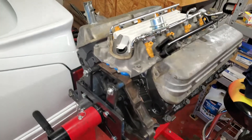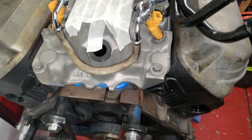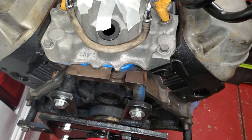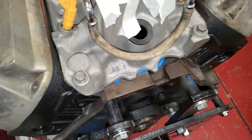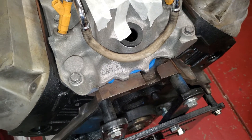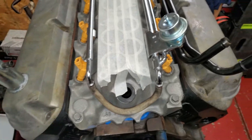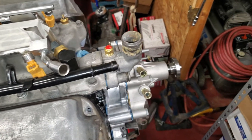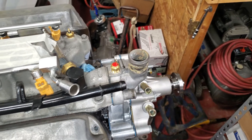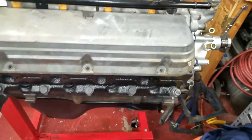Got it on — kind of weird how that sits. I got one for a Mustang but this is an Explorer intake, so maybe I should have done different, but I think it's gonna be okay and it'll hold. I threw a dab of black RTV in these corners — I use the black instead of the blue; I've had bad luck with the blue. The valve covers are sitting on the wrong side but they're just there so nothing falls in. I should probably tape up the thermostat opening just in case. She's all getting ready to be done.